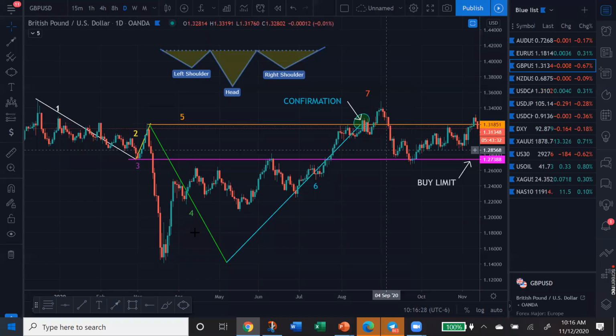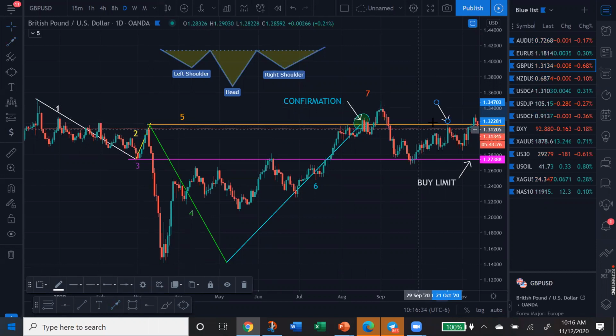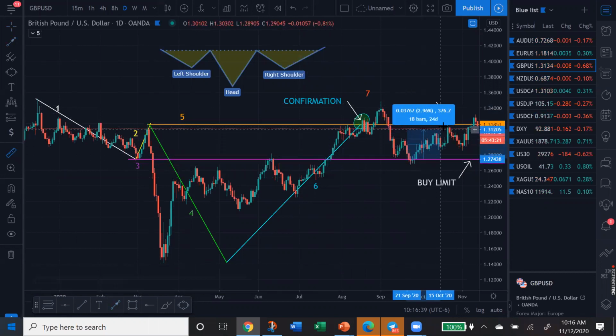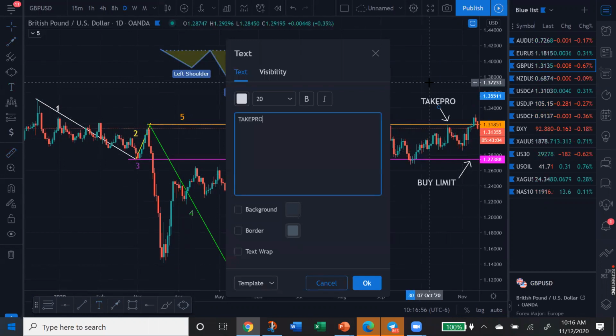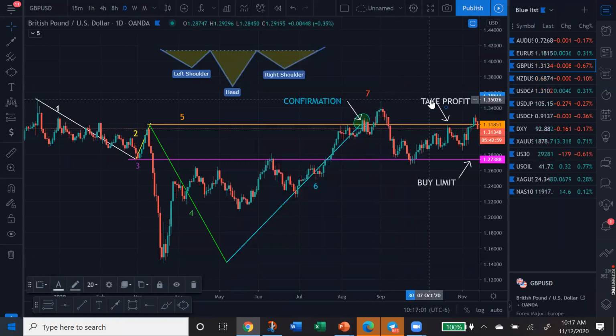Where's your take profit? Your take profit is your neckline, depending on what time frame you trade in. Now, this is the daily time frame, so this one really gave me almost 452 pips. So I will usually secure at least 100 pips if I'm trading at a higher time frame. But this will be your take profit, your neckline. That's the goal you're shooting for. That lets you know that it's a nice full reversal.